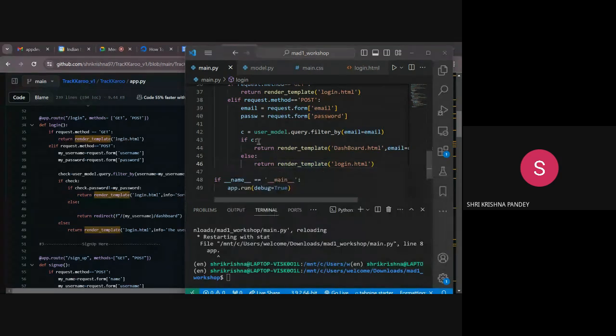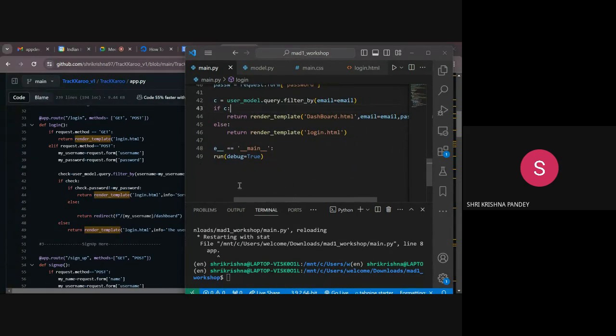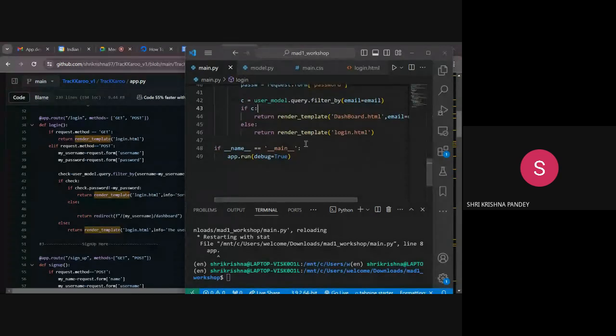So what I have done is I have created a variable called C, that is checking whether that email already exists in the table or not. If it exists, then it will render to the dashboard with email and password. Okay, so this is what we want, and else it will redirect to the same page.